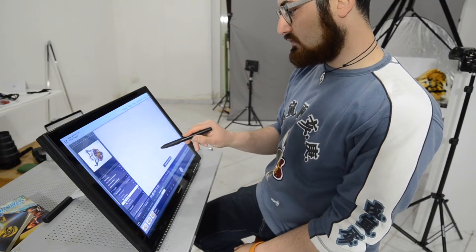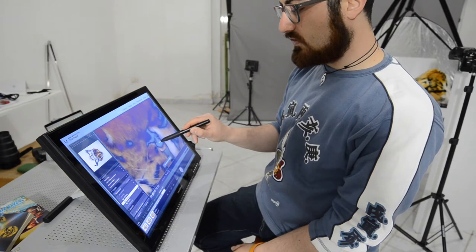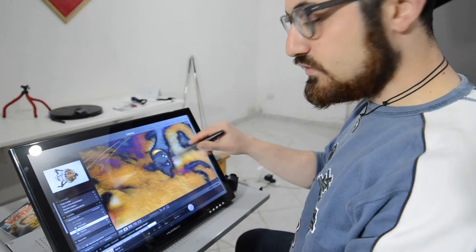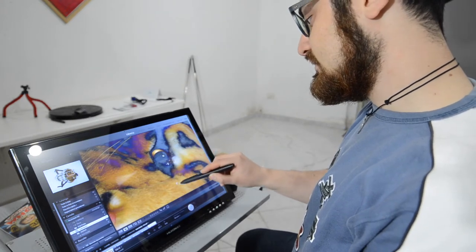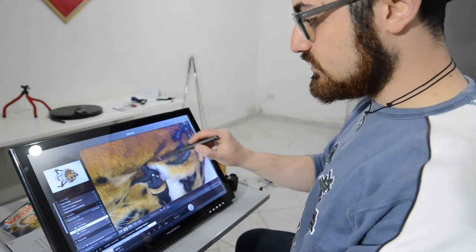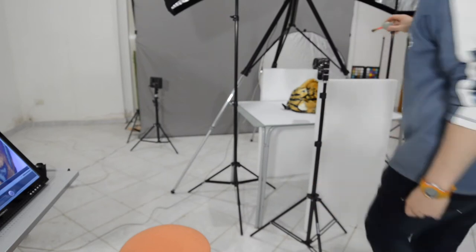There you go, much more better. I'm not actually happy with the final result already, but let's correct the focus now. We do have a much more improved focus. The only thing I don't like is the hair on the eye — I can correct it in Photoshop, but I want to take the picture directly in camera and make smaller adjustments in Photoshop. Looks good. Let's fire up another picture.